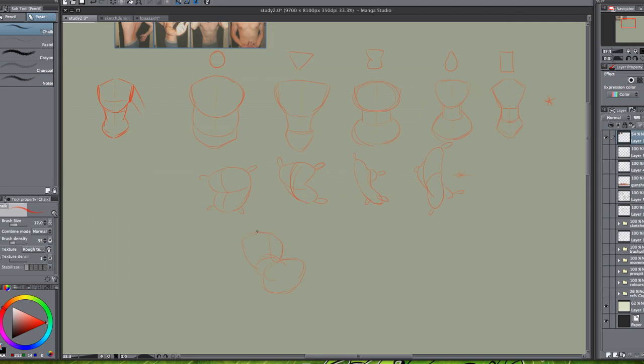Actually, let's curve that one a bit more up so that it's like that. So then we've got this arm going up and this leg's going to be down. And then this one's going to be up. Pointy butt. Like that. There we go.